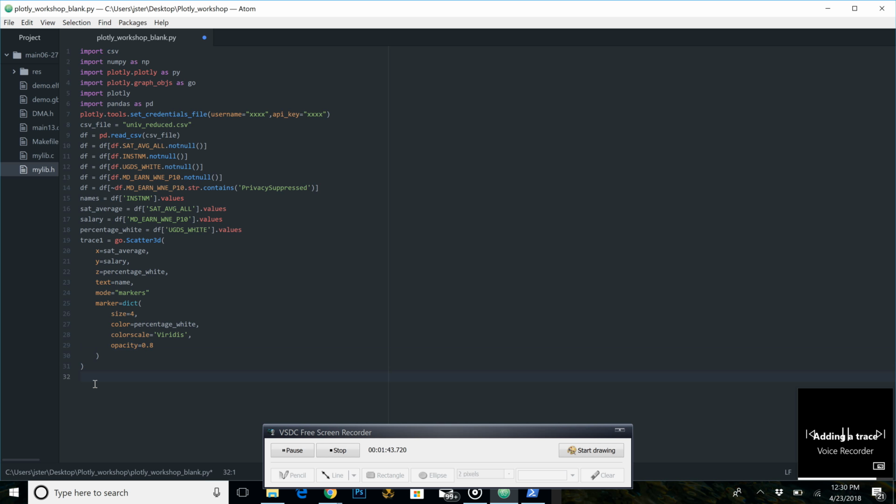Now, Plotly supports reading multiple traces and putting them into the same graph. In order to do this, it takes in all traces as a list. Because we only have one trace, we will create a list with just this one trace inside of it. In the next video, we will continue formatting our plot by specifying our layout.